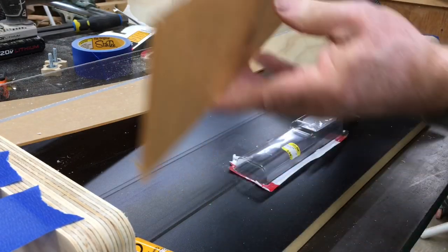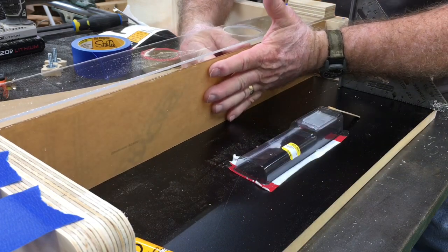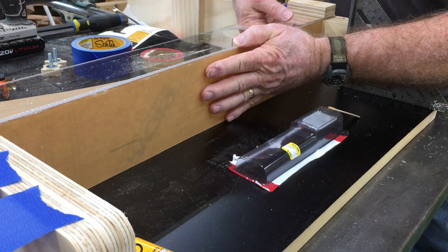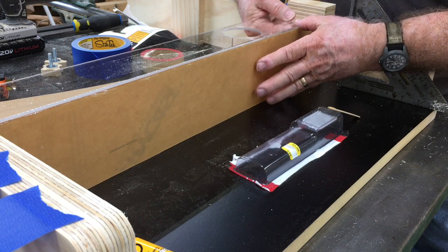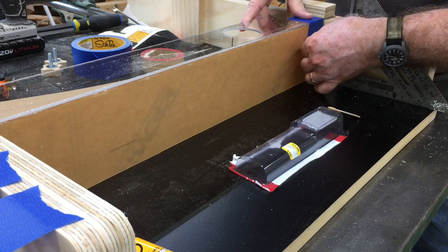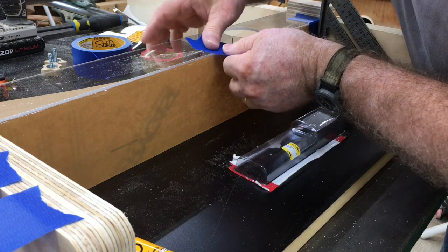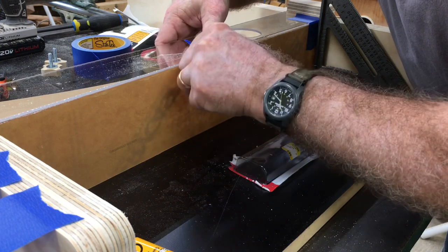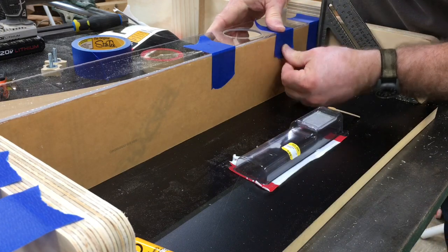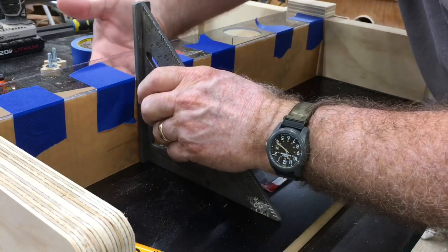So now I have glue along the whole entire edge. Let's see if we can get this in place. And I want to just raise this up a little bit, set that right where I want it to be, and then start pushing that down. Put a piece right here in the middle. That's good. And we'll check for square.